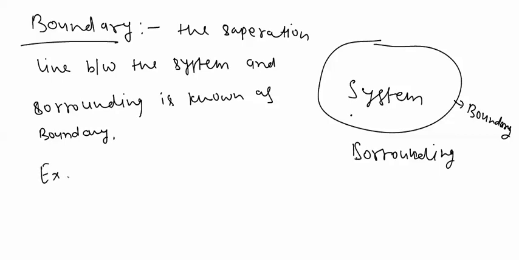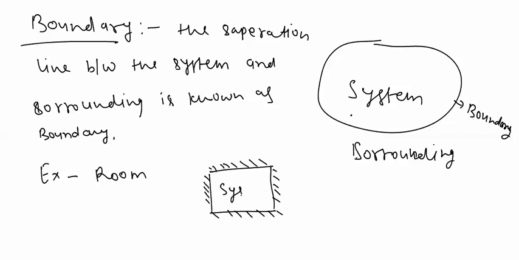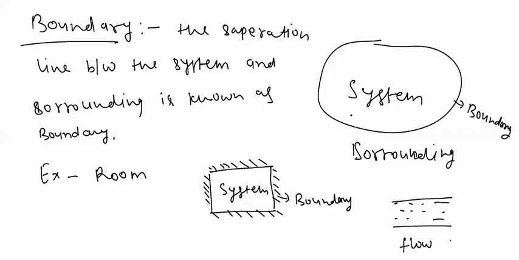If we take the example of a room, these four walls are the boundary of the room, which are completely rigid. This is the system and these are the boundaries. In this one the boundaries are real as well as rigid. But consider the second example of a flow in which the fluid is flowing, and we just cut the boundaries to study the fluid flow. This is section 1 and this is section 2. In reality there is no boundary of the system, but we are just imagining the boundary.